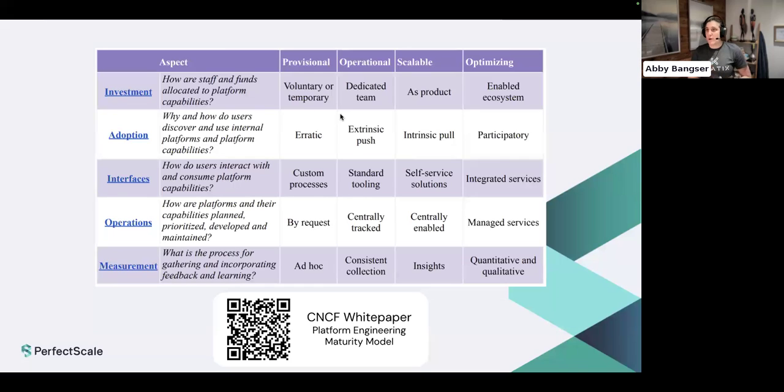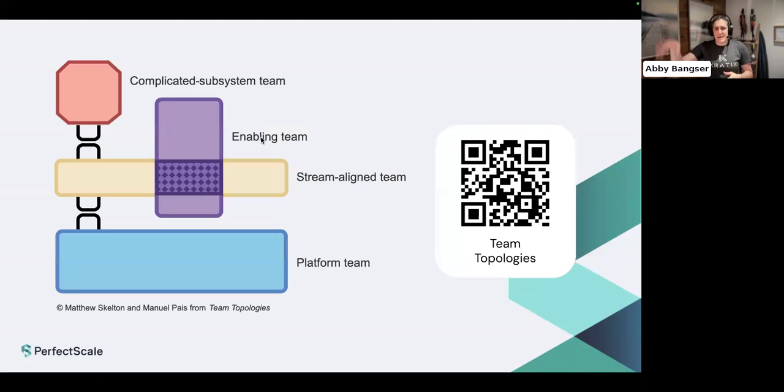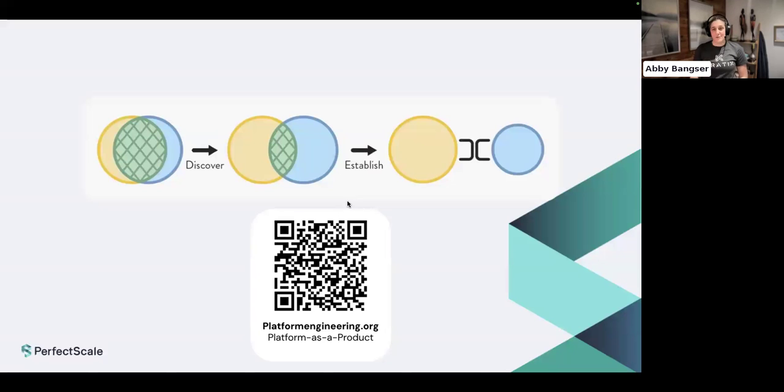So I think that where we're seeing a lot of challenges is that move from a dedicated team to a product under the investment aspect, because people don't see a product for other software engineers as anything other than a technical thing. They see it as, it's not a product, it's write some code. Give them some templates. Here's some Terraform modules. Here's some Helm charts, right? When you truly treat it like a product and you make it optional and you have a product manager who is thinking about user experience, those things are difficult to get ingrained often.